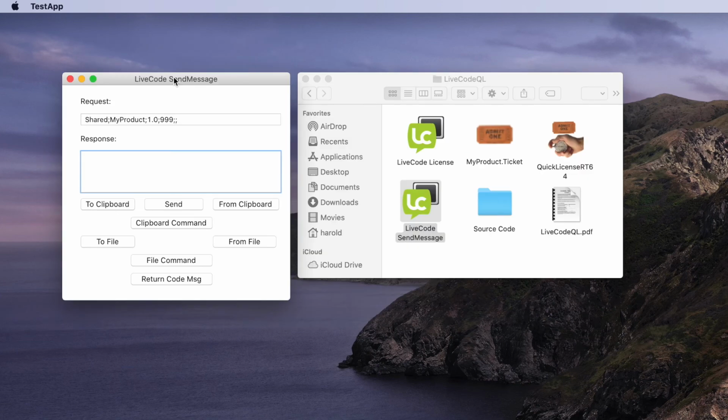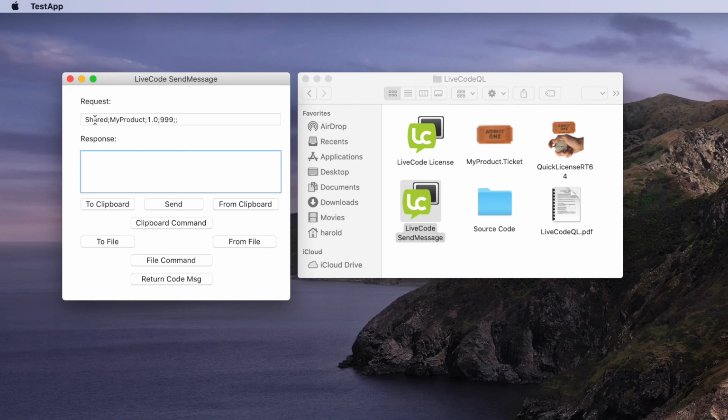Let's try another example. In this case, we're going to send a standard request message to the runtime and get back a response. And based on the response, our application could then continue to run or quit. For a simple implementation of the API, this might be the only command that you actually need to send from your LiveCode application.